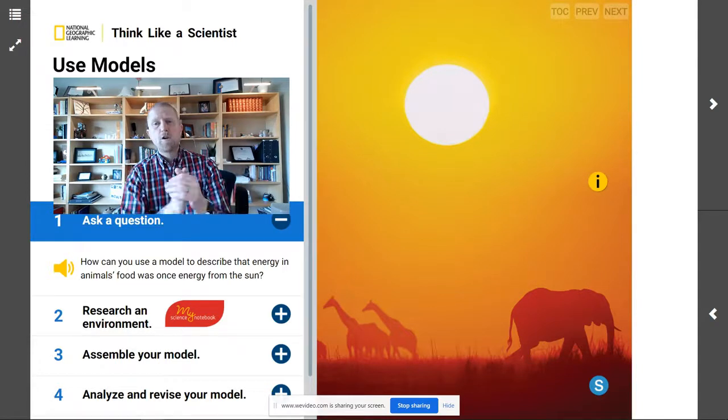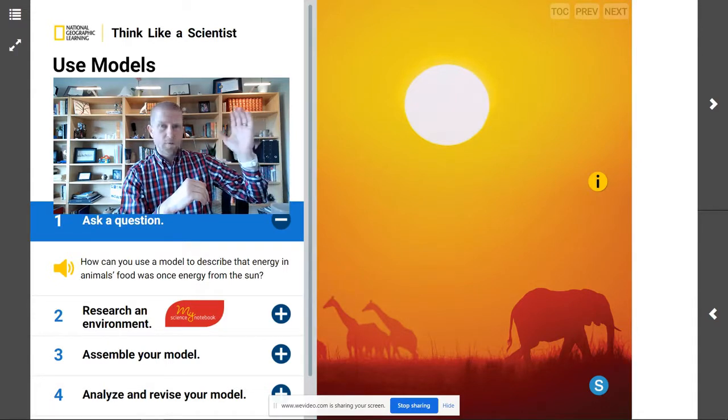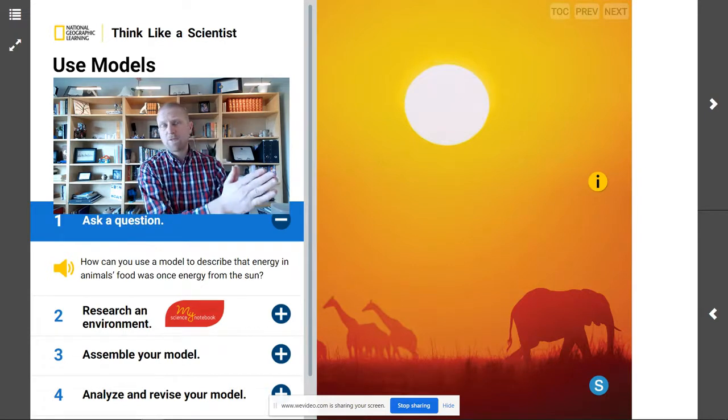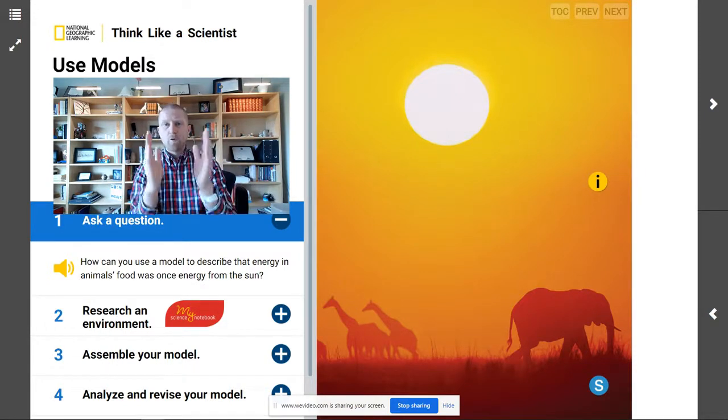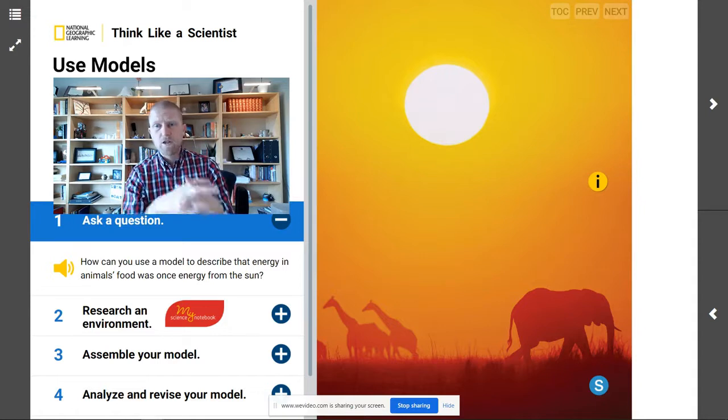So first, we're going to reflect back on what we have been talking about. We started talking about plants and the process of photosynthesis. We moved from that into talking about where animals get their food. Then we talked about how plants and animals are connected in a food chain, and we identified the answer to this question: what is a food chain? You now know that a food chain is the path by which energy flows from one living thing to another.